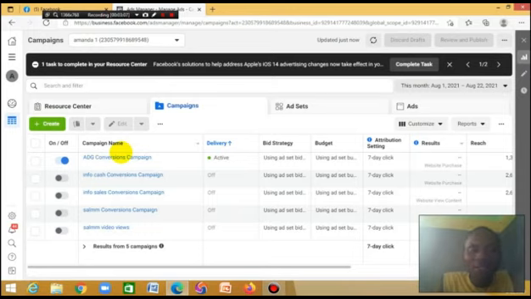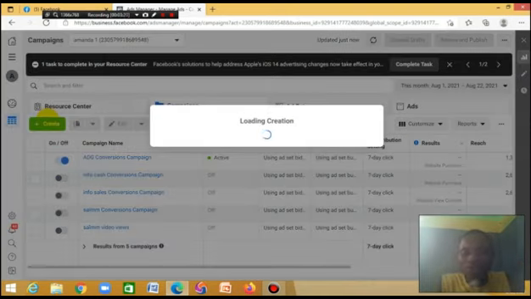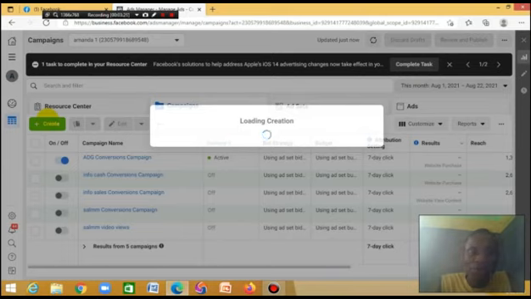So having said that, the first thing you want to do is log into your Ads Manager. When you log into your Ads Manager, you simply come here. You can see the green button that says create. You simply click on it, and then it's going to take you to the step-by-step process of launching an ad on Facebook. But remember, in this video we're going to be showing you how to set up one that you don't need a website for. But then you'll still be building a list that can become an ATM machine for you, making you money every single day.